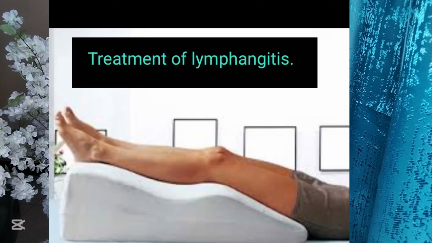When it comes to the treatment of lymphangitis, we can employ supportive management and definitive management. In supportive management, we recommend resting of the affected area, elevation of the affected area. For example, if the lower limbs are the ones that have been affected, we recommend that you elevate the lower limbs. We also recommend the non-steroidal anti-inflammatory drugs. They can help relieve the swelling and the pain. We also recommend the glycerin magnesium sulfate dressing.